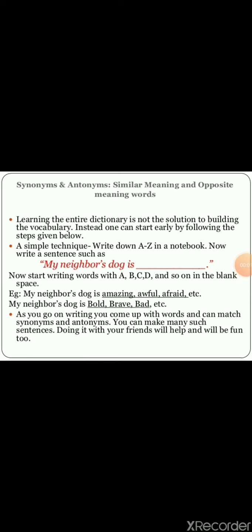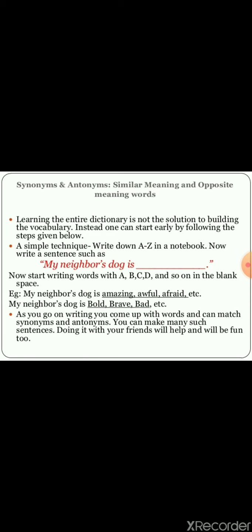Look at the screen. Synonyms, antonyms, similar meaning and opposite meaning words. Now synonyms and antonyms is again a category, and you are having 20 questions based on that, or maybe 10 questions, depending upon the mood of the examiner, what he has set for you. But we need to do everything in detail. We can't avoid a single thing. Okay. So, in synonyms and antonyms, I will just give you the overview.